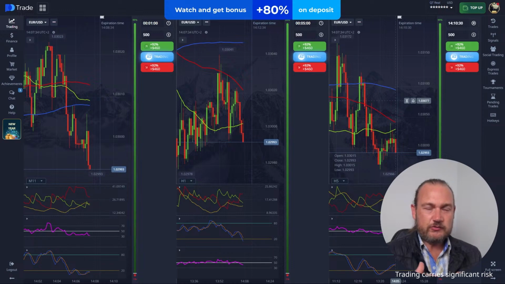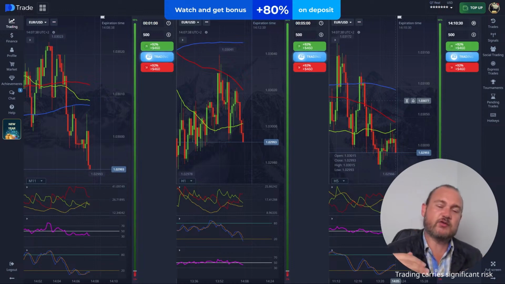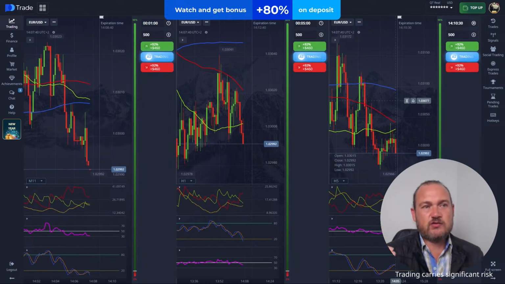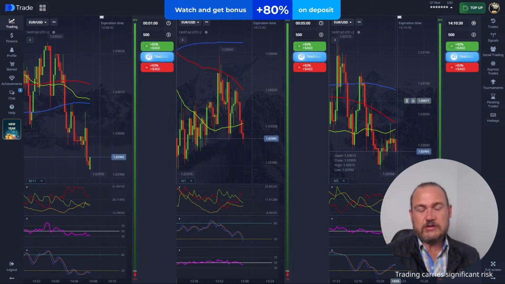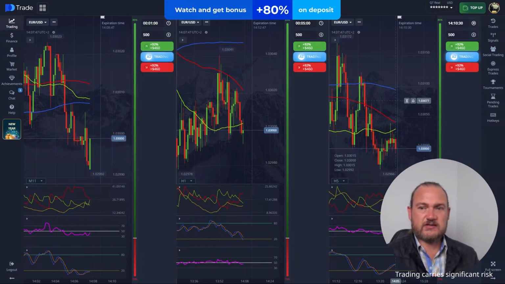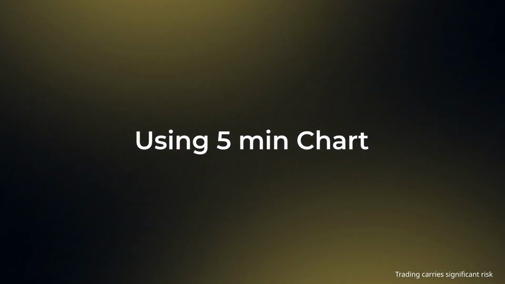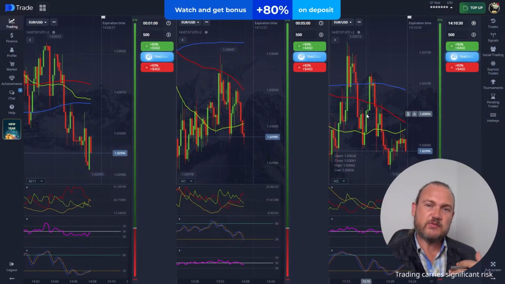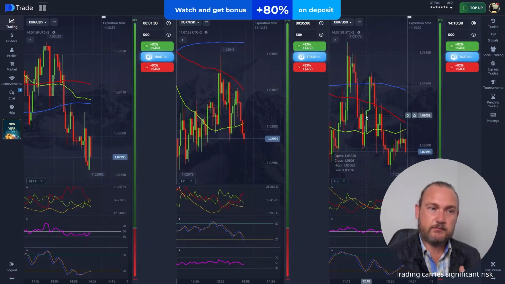When you're doing multiple time frame analysis, one of the key things to remember is that we work top down. So we're going to start on the 5-minute chart and have a look at it. Then we're going to have a look at our 1-minute chart, and then we're going to have a look at our 10-second chart. We're going to look at 5 minutes quick. We use a higher time frame to determine what direction the price is going.